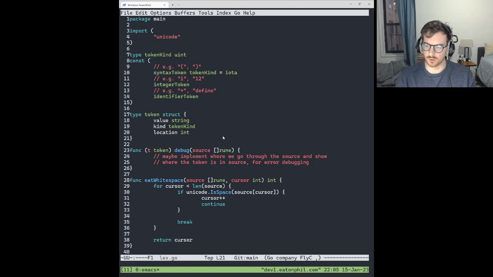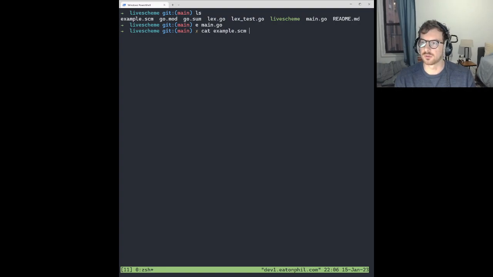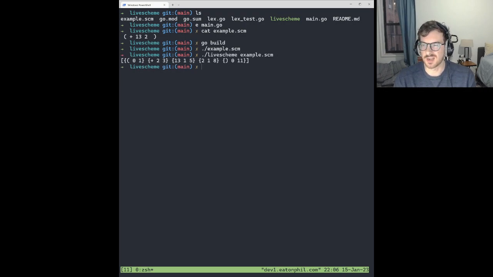All right, so let's look at the example program that we gave. This looks exactly like the example that we had in the code. So if we build our program and run it against that example, all we did right now is print out these tokens just using Go's built-in printer. So it's not very pretty, so let's make this a little bit prettier.